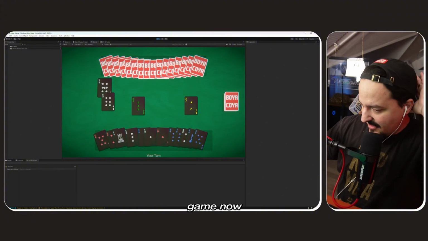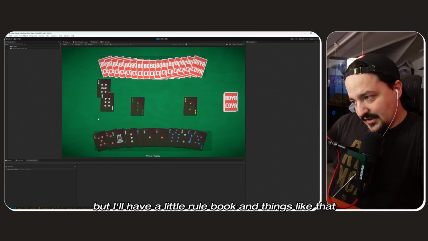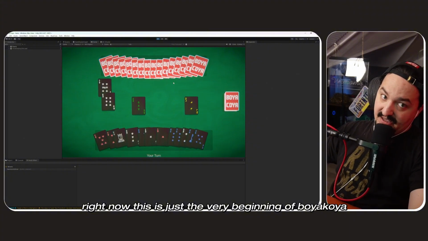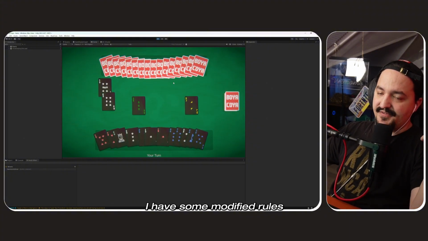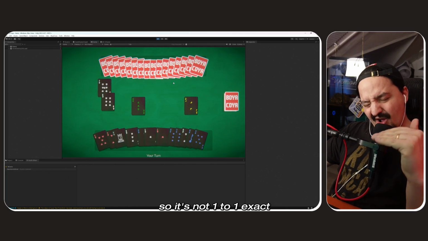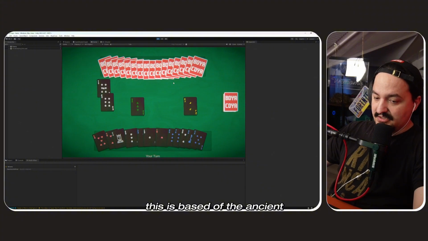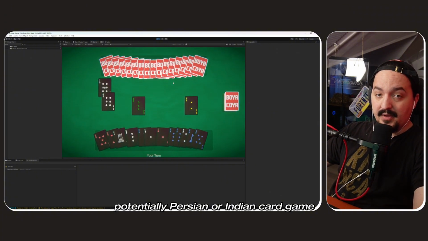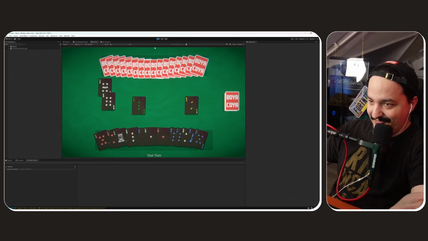Now, if you know the rules to Ganjifa, then you'll be familiar, but I'll have a little rule book and things like that, and there'll be more on the screen than there is right now. This is just the very beginning of Boya Koya. I have some modified rules, so it's not one-to-one exact, but I will make sure to note that this is based off the ancient, potentially Persian or Indian card game, Ganjifa or whatever it's called.